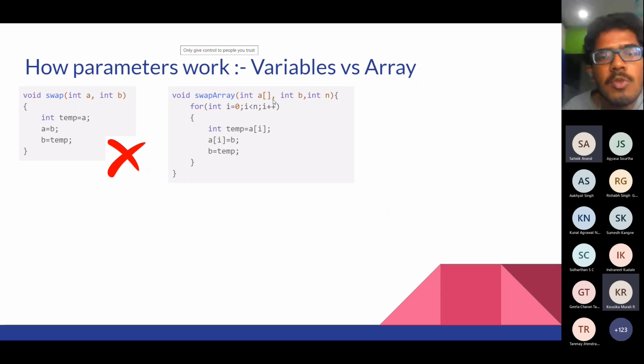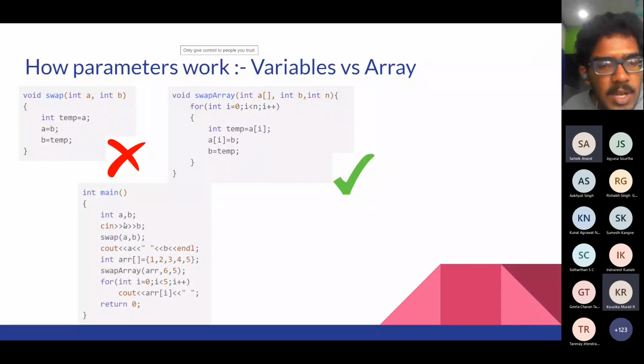So if you want to swap one element of an array with another, you can do this. Whenever you are taking an array as a parameter, make sure that you also take the size of the array as a parameter, because we would need it to stop the execution of for loops when you are using it. The compiler does not take it implicitly.